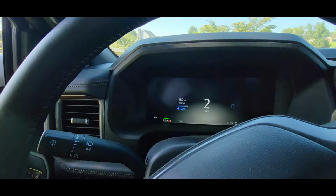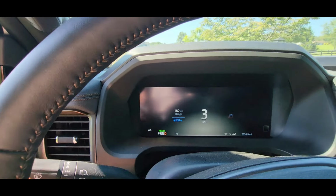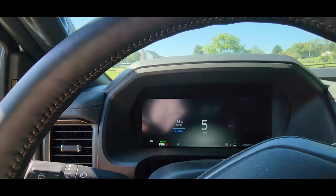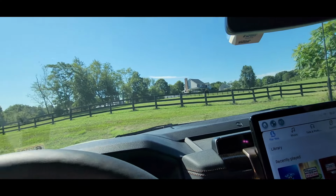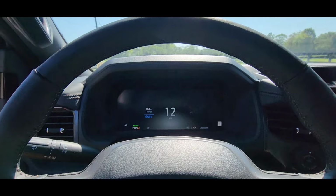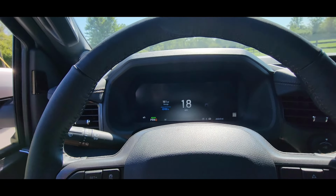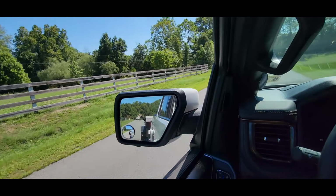So I have a whole tow review video of me towing with that brand new F-150 Lightning truck, and I'm seeing 0.8 kilowatts per mile. Right now, this usually shows 119 miles of range, so already with me plugging in the trailer, it's basically telling me I have half the range. This usually gets about 2 miles per kilowatt, so now I'm going to be down to probably about 1 mile per kilowatt. Once again, it's because this low profile trailer is much more aerodynamic.